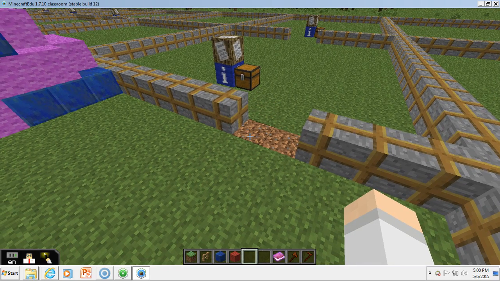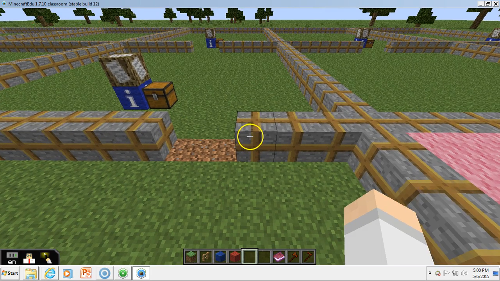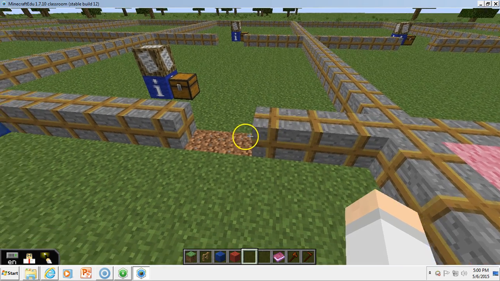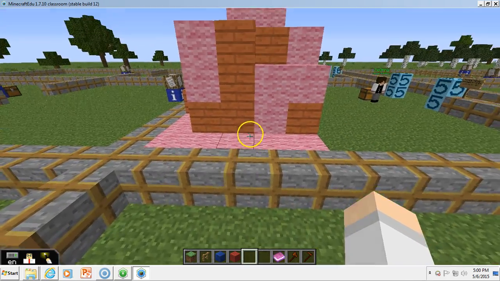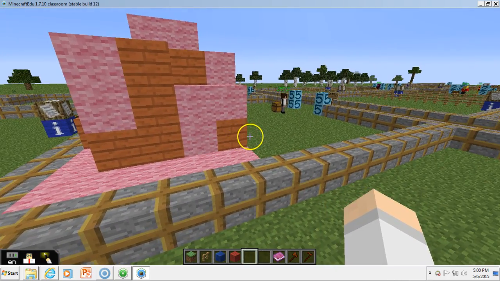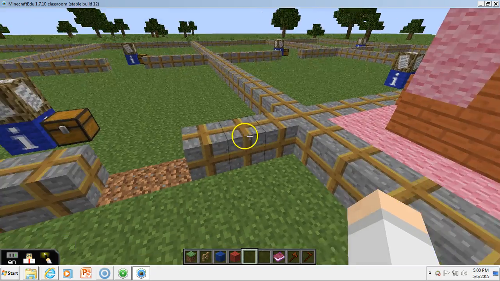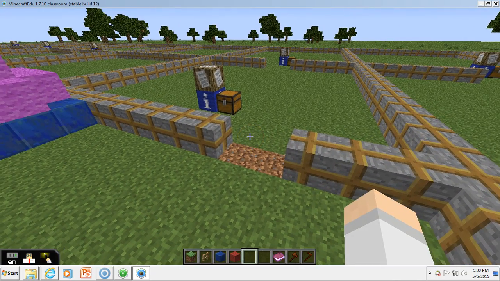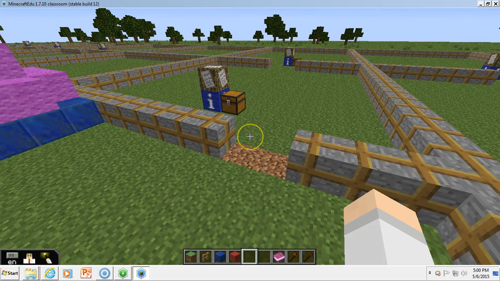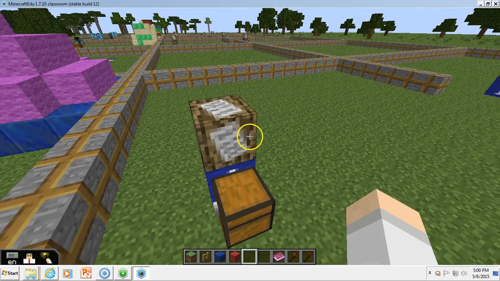I can clear out an opening for them. Students can't do what I just did. They're not able to move these blocks at all and they can't get by them, so it keeps them in their own area. Like this is a building area of another group, Group 5. Group 4 can't pass over into their building area. They could go through the front entrance to it, but it's just designed to keep them where they're supposed to be if they accidentally move into another area.